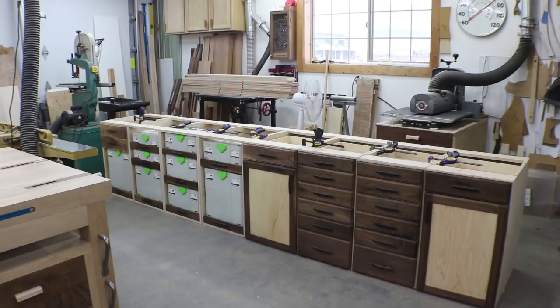It's in another part of the shop. It's done, it's ready to go, but my shop just isn't big enough for this miter bench. The new shop will be. So let me take you down. I only did organization in one drawer, so I'll take you down and show you that next.